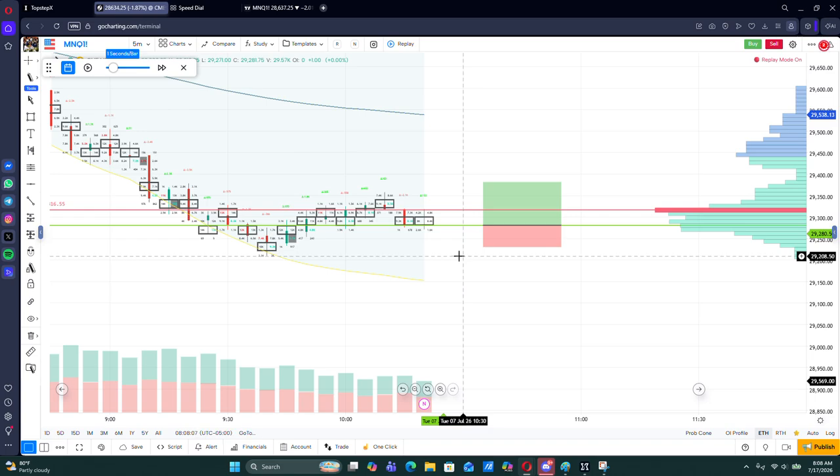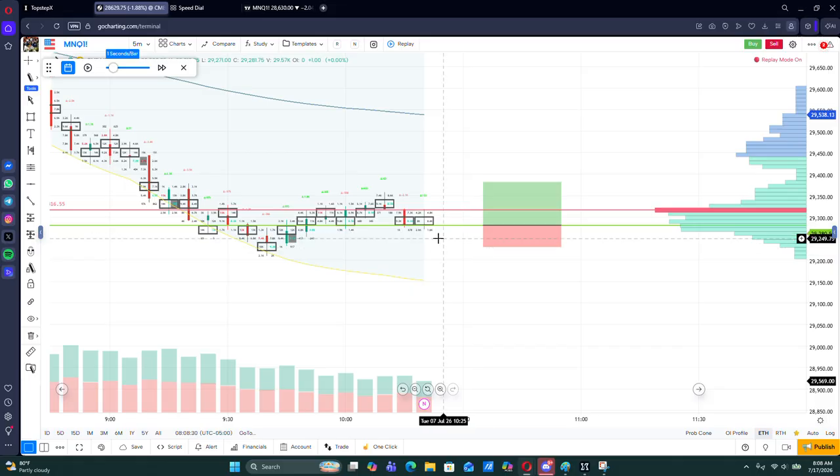I don't know if that's true or not, but something about it has been helping me. I don't know if it's how I'm framing the chart in my mind. It's making me more patient. I don't know what it is, but it's been helping me. Maybe there really is something to the 80s and the 20s on NQ. I don't know.